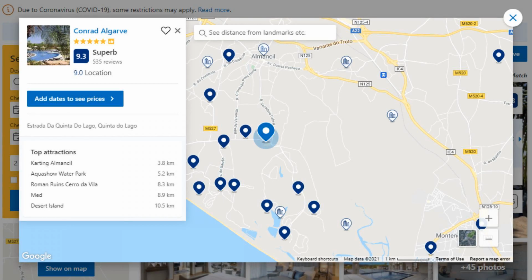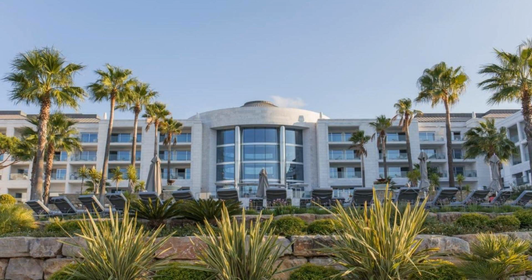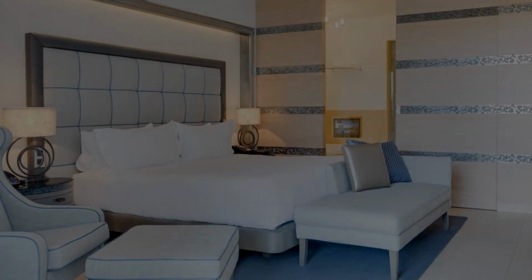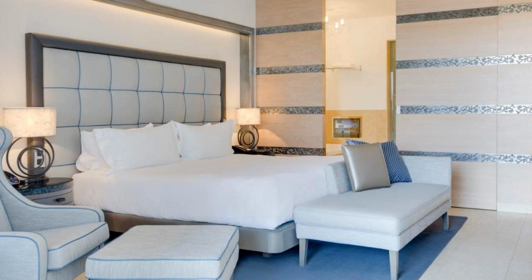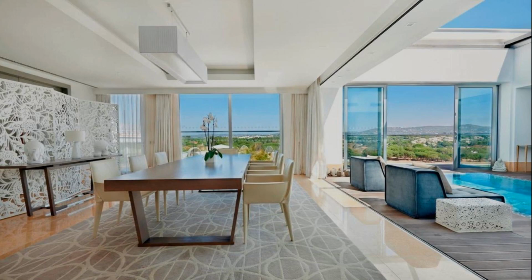Number 4. This is a 5-star resort. The location of the resort is fine and guests love walking around the neighborhood. Check-in time is 3 p.m. and check-out time is 12 p.m. Guests are required to show a photo ID and credit card at check-in. Pets are allowed in this resort.